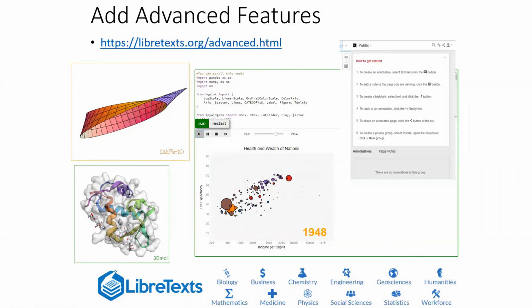Anything that you can write in Python, which is basically anything, you can then embed directly into the textbook, and you have full flexibility in order to be able to do that. We have two types of annotation systems. Nota Bene, which comes out of MIT, which is a precursor to a more popular project out there called Hypothesis. You can embed it. It's native in our system, so you can come in, sign up, and then you can write annotations on the side as faculty for your students in order to tap into it.